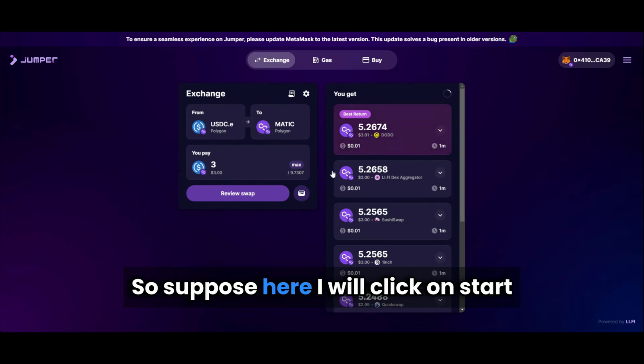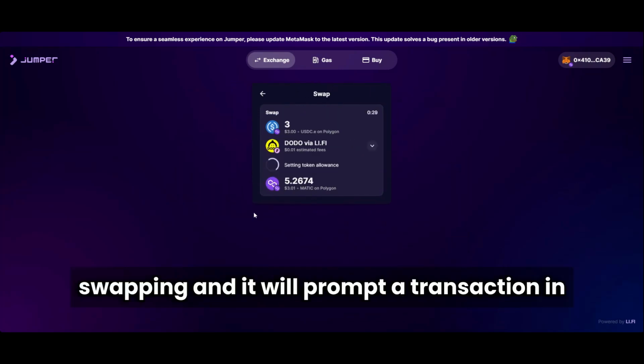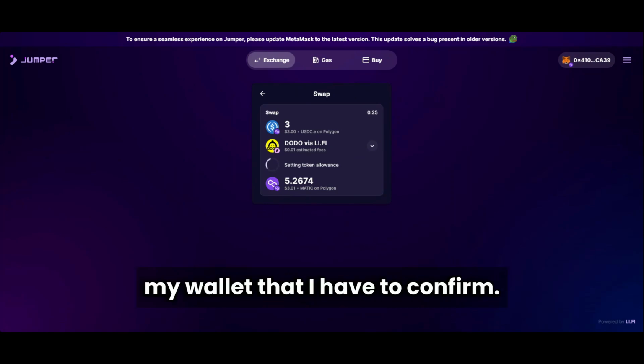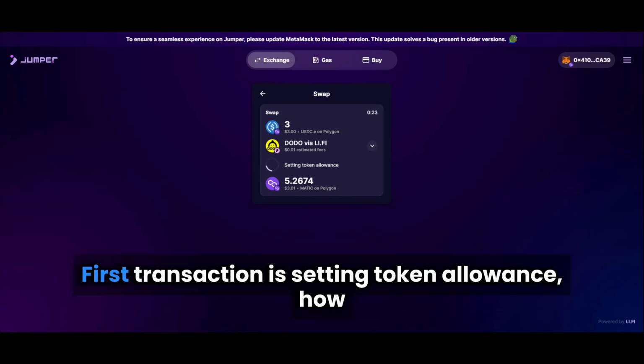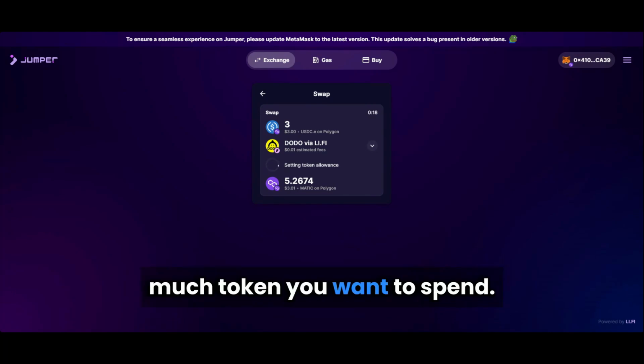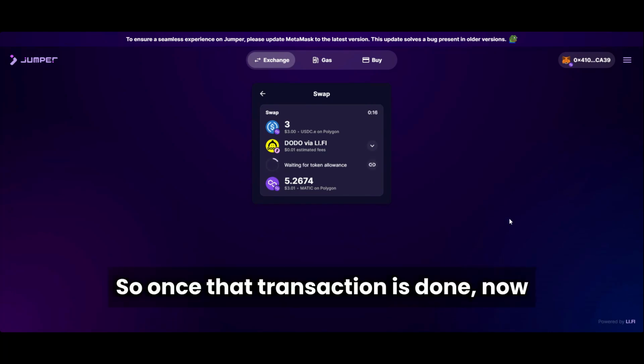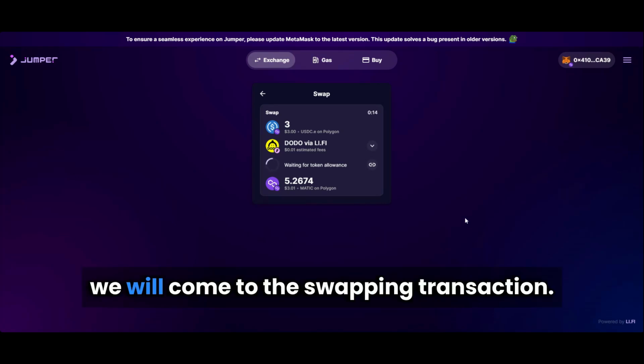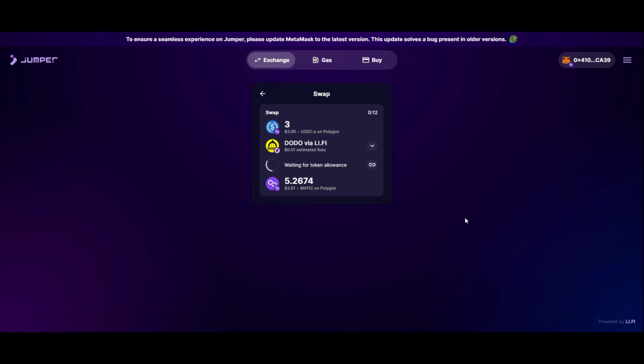Here I will click on start swapping, and it will prompt a transaction in my wallet that I have to confirm. The first transaction is setting token allowance, how much token you want to spend. Once that transaction is done, we will come to the swapping transaction.